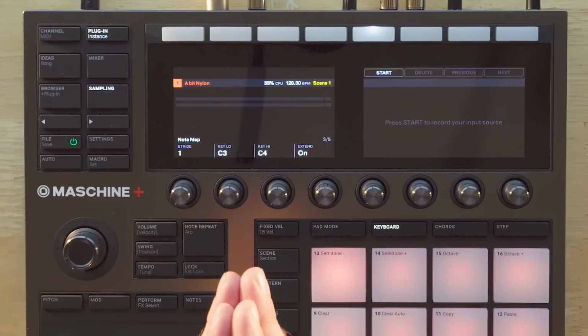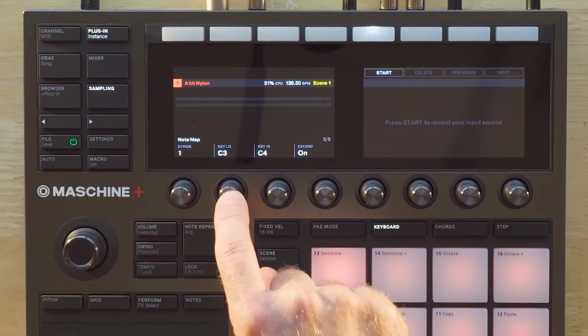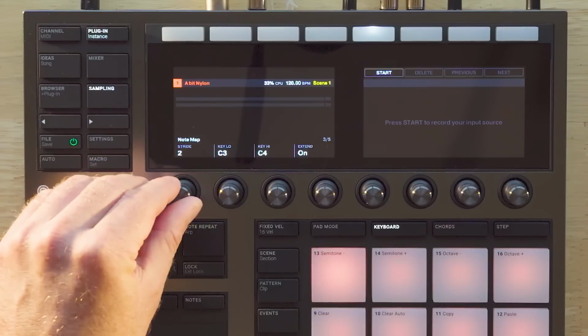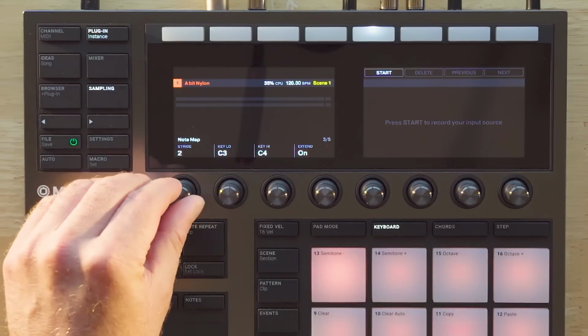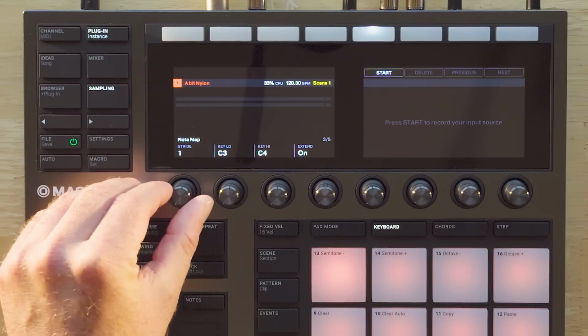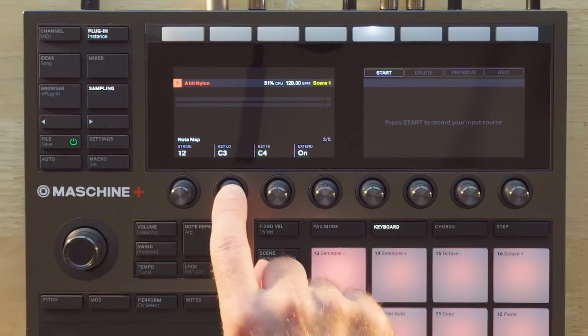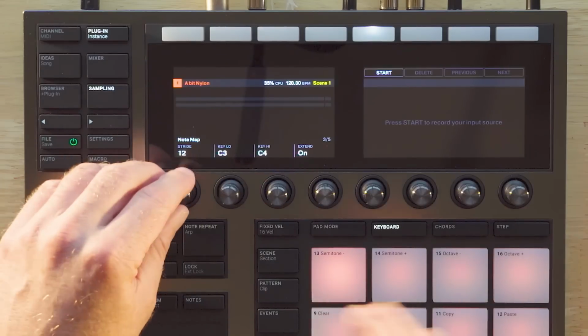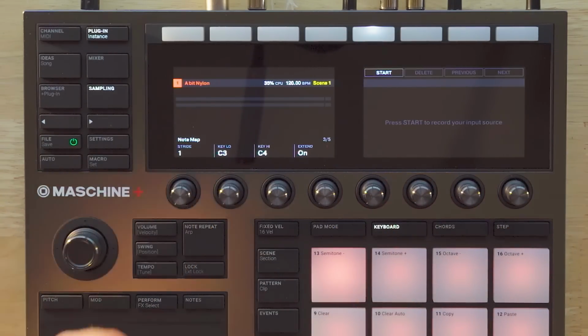Stride. Stride represents, at one, that it will sample every note between C3 and C4. If I set this to two, then one note will represent two semitones in that range, and three or four, it depends on the range and it depends on the stride. If I put 12, then one note will represent everything from C3 to C4. That one note will get repitched above. So the more accuracy in terms of your pitch sampling you want, the lower the stride number you want. Of course, that does increase the time of your sampling.